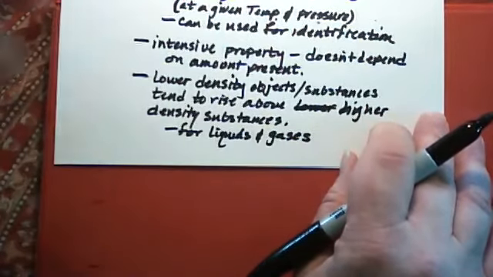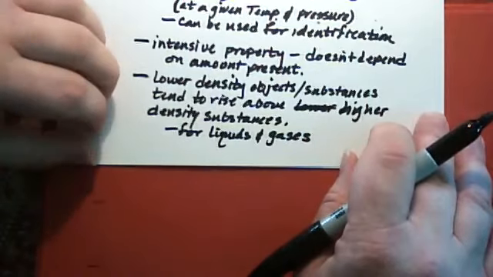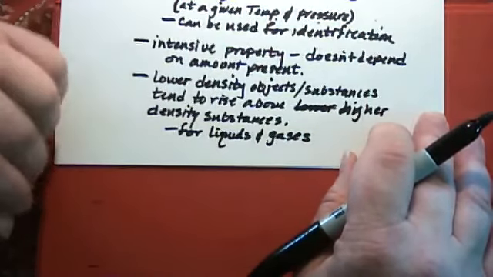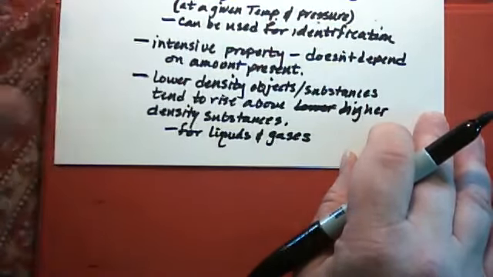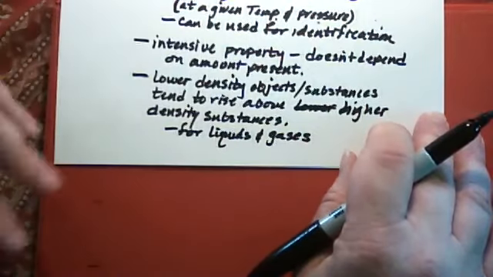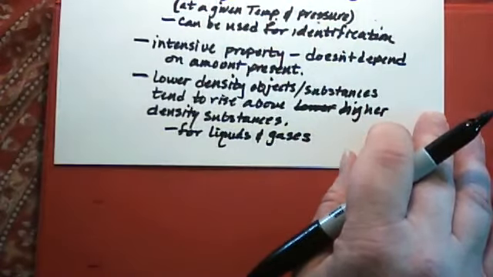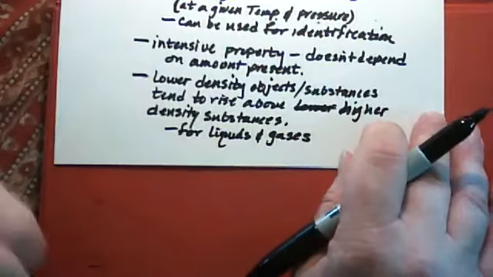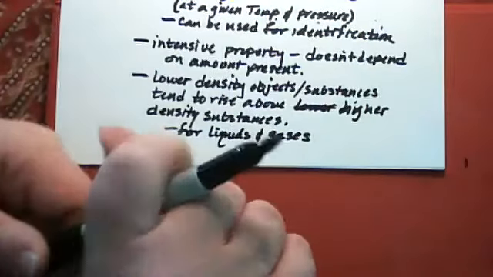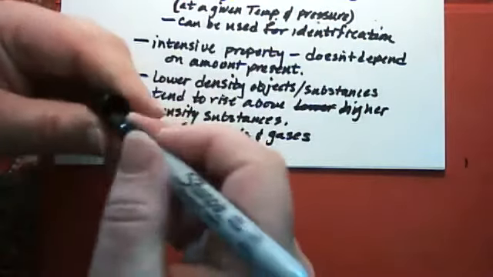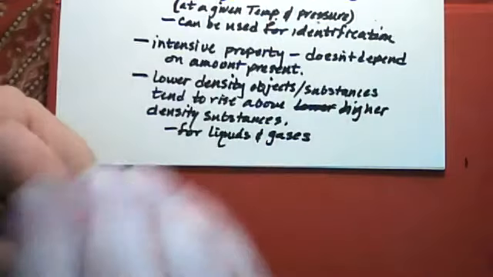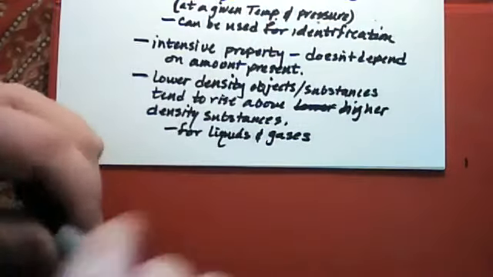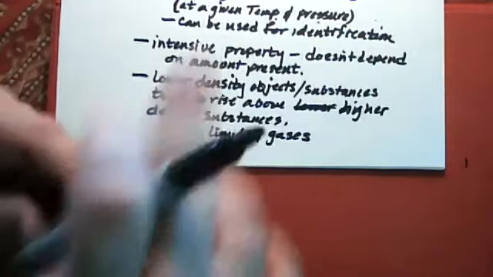Same with helium balloons. The reason that helium balloons rise in the air is because the helium is less dense than the air. And so it tends to rise up, and the difference in densities is enough that it's actually able to lift the mass of the balloon with it, and it goes up and up into the atmosphere until the air is so thin that the density of the air and the helium are equal, and then the balloon basically stays there.